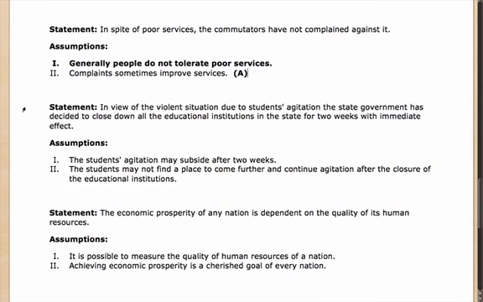Next one. In view of a violent situation due to students' agitation, the state government has decided to close down all the education institutions in the state for 2 weeks with immediate effect. So what has happened is there is a student agitation going on and the state government has decided that they will close down all the education institutes. How will this affect? What will be an effect of it?